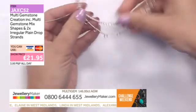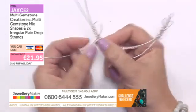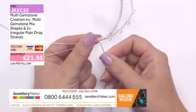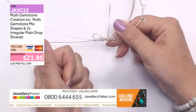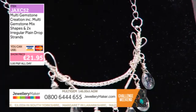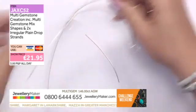So this detail at these ends here makes this kind of little love heart. We've brought one of the outer wires across, made a little loop there, and then it's just around, like so, bringing that around and making any sort of ornate detail that you want, and then cut this probably to about 1 inch left.